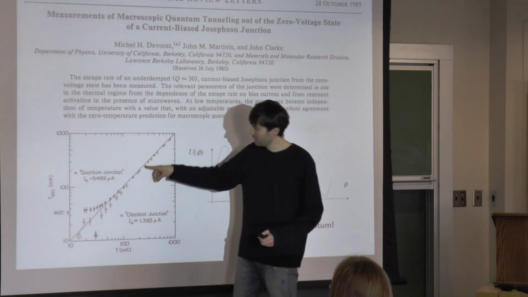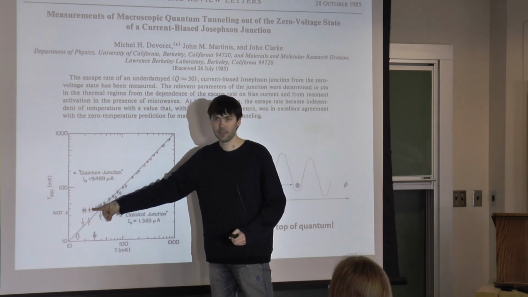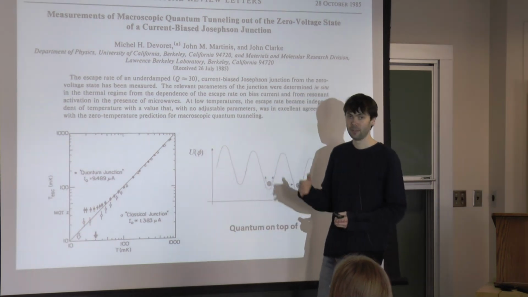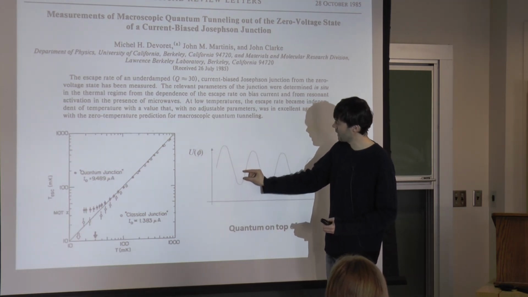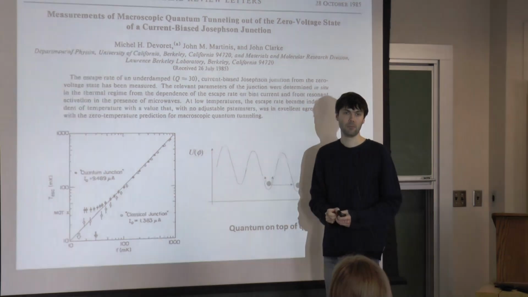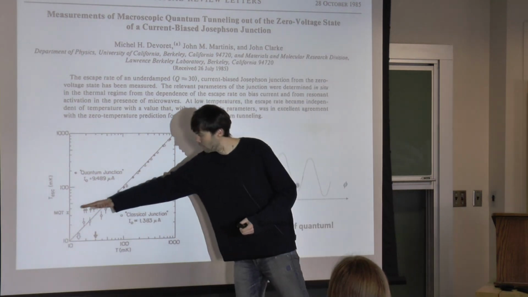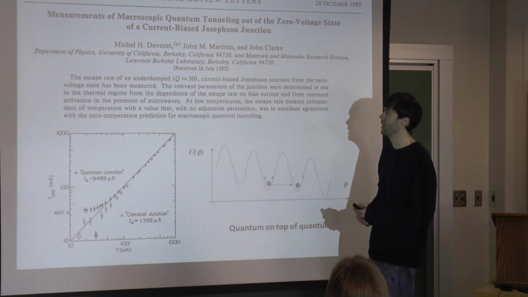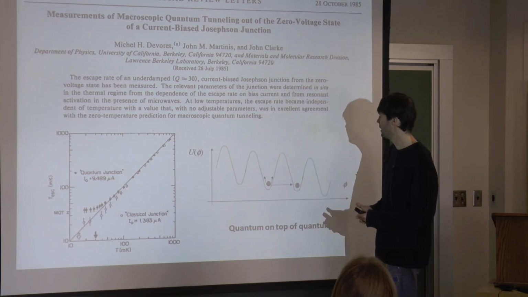But then they started lowering the temperature more and more. The temperature kept dropping, but the escape rate, the distribution of those escape rates, saturated. So even though it should be harder and harder to escape if you don't have energy to jump over, it happened to be equally easy below a certain temperature. And they've attributed it to macroscopic quantum tunneling processes. I encourage you to read this paper. It's very easily written, especially if you know the washboard potential idea.